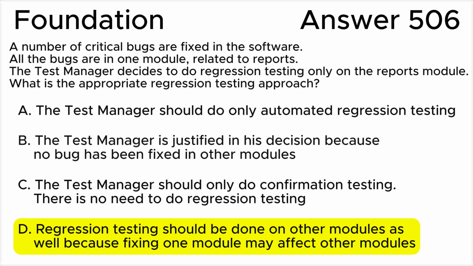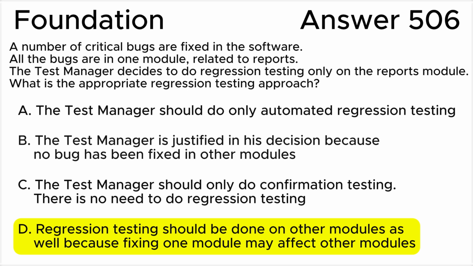Changes in one module, e.g. reports, might affect data retrieval, UI updates, or performance in other areas. Even if no direct changes were made to other modules, shared functions, databases, or APIs might be impacted. Impact analysis should be done to determine which parts of the system need regression testing.